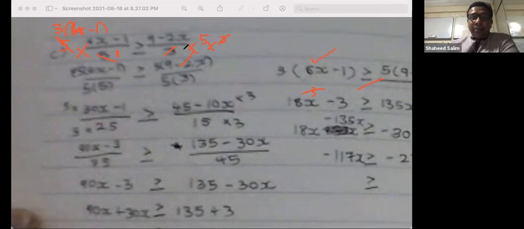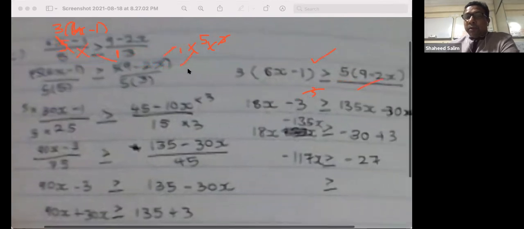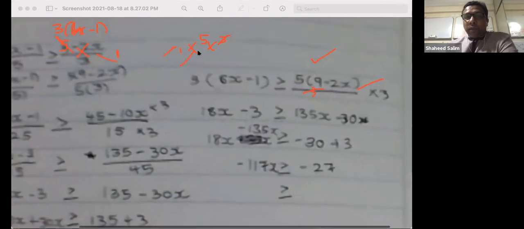But the other side, remember the 3 disappears. Because why did we times it by 3? You want to get rid of the denominator. Correct, right? You get what I'm saying? So down here now, there was a 3 here. It's gone. So we can expand. I think the reason why you get this is because you multiply by 3 again.